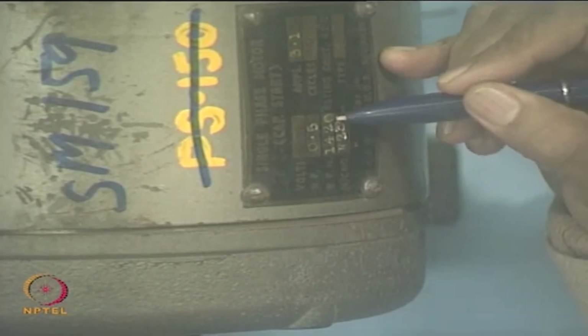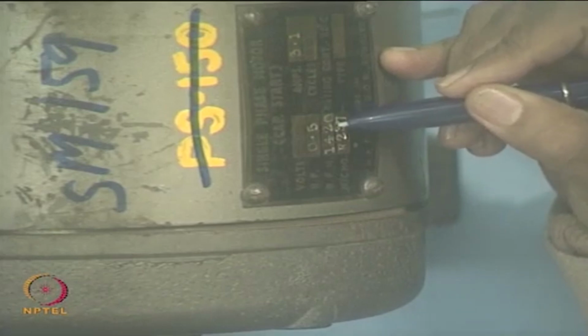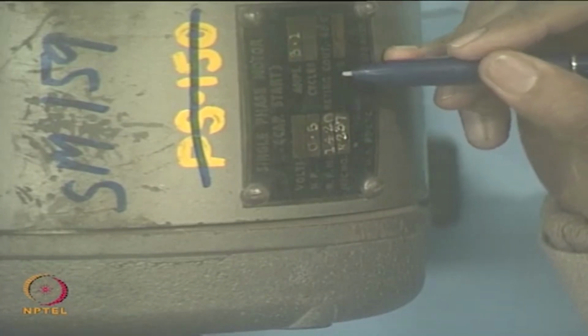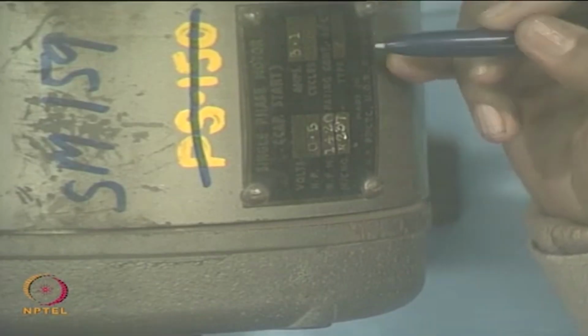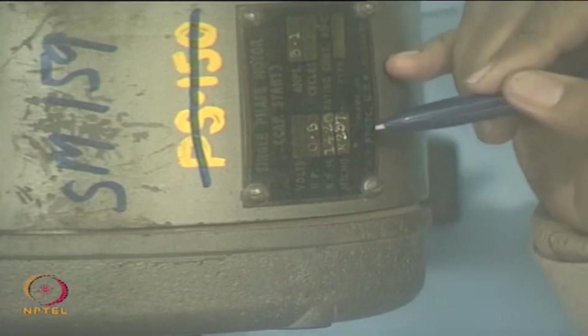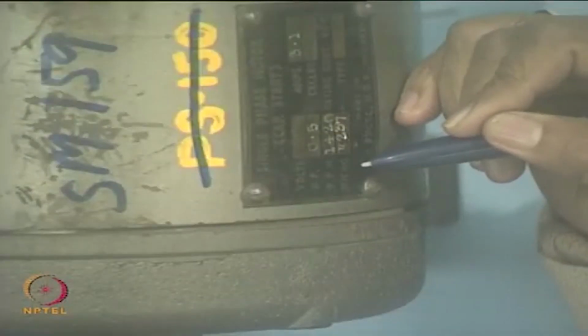It runs at 1420 RPM, and it is a 4-pole wound machine with a synchronous speed of 1500 RPM. That means it will operate at a slip of 80 RPM, right. It is a continuous rating, and it can operate at about 40 degrees centigrade. And of course, some machine number and its manufacturer's details are there. So, this gives you the name plate, or a horoscope of the machine, what it contains or what the ratings are. We know 220 volts, 50 hertz, say 3 amps and 1420 RPM.